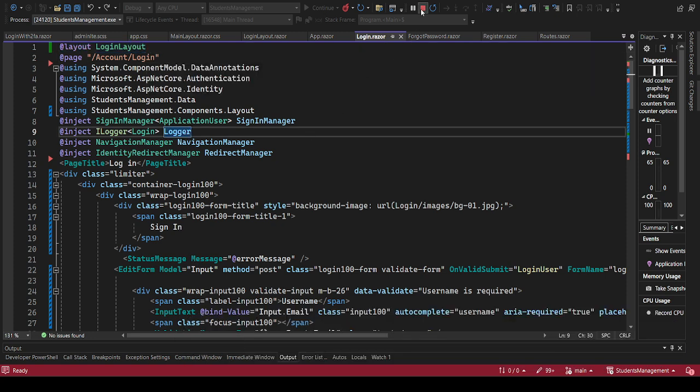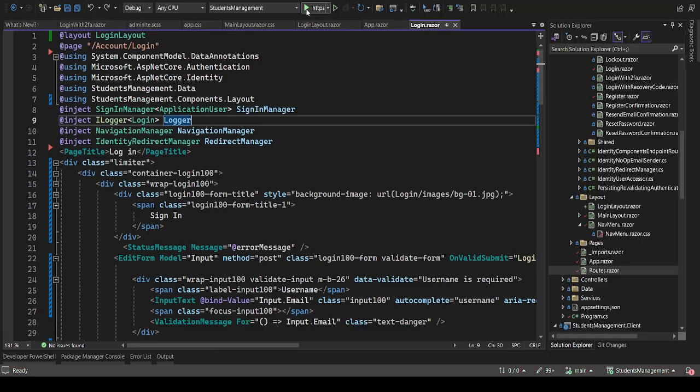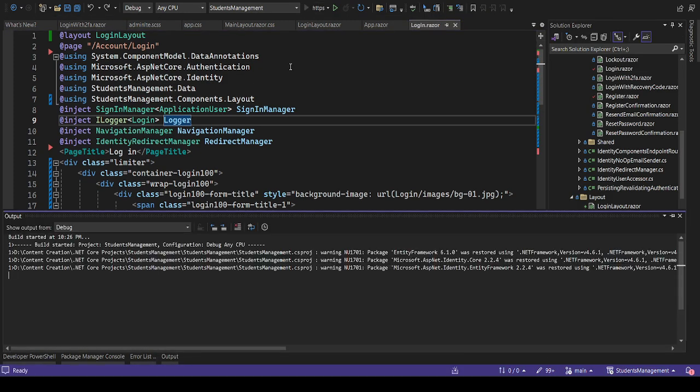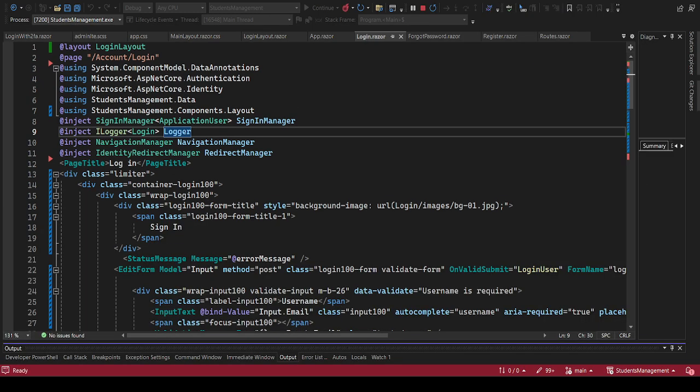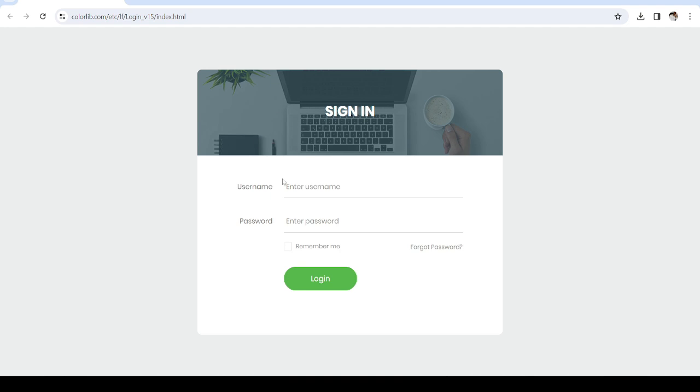So if we launch our app, we should be able to have that layout and login screen similar to what we see here. So we should be able to have this on our application. So let's launch our app and see. So there we go. So our app is launching.